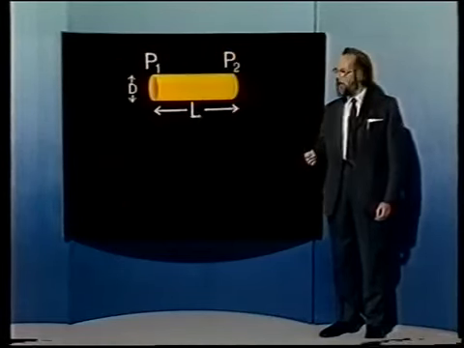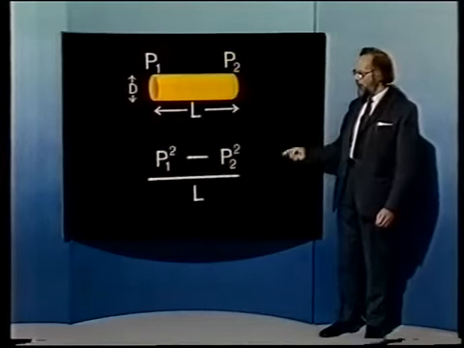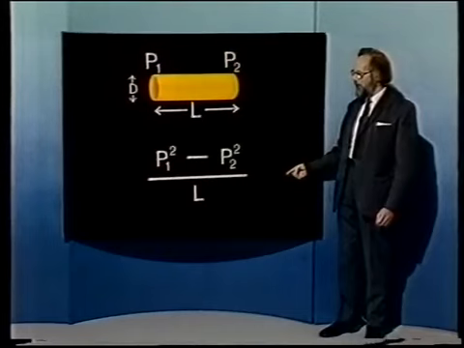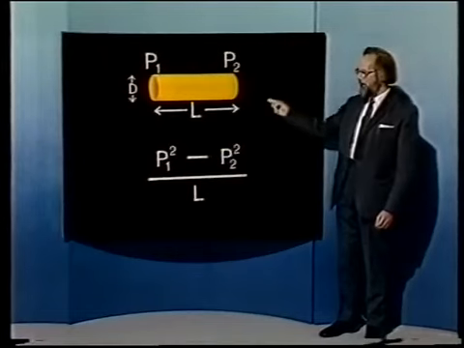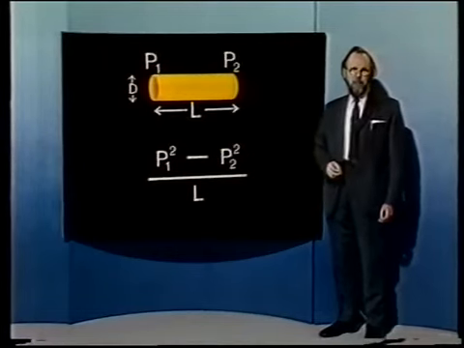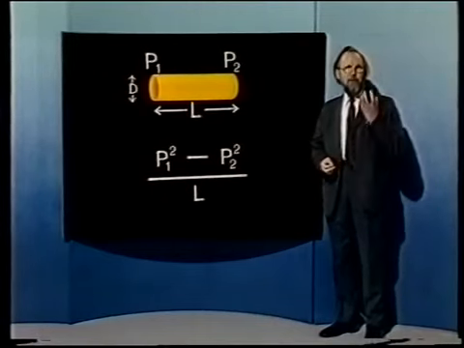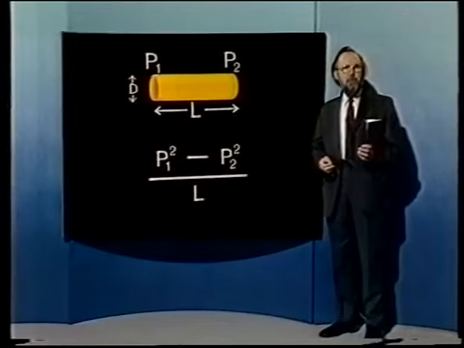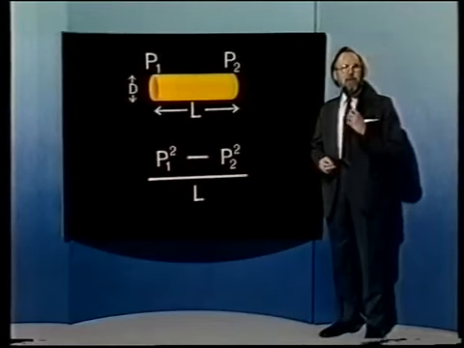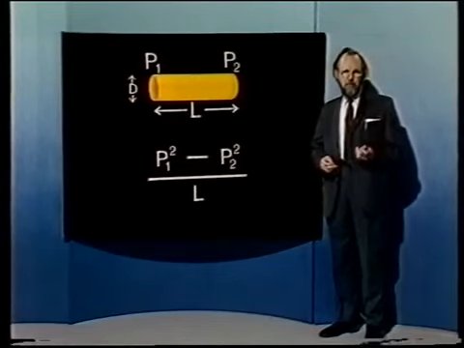Now, the flow of gas depends not only upon the diameter d, but also upon (P1² − P2²)/L, where P1 is the input pressure, P2 is the output pressure, and L is the length of the pipe. So suppose we're laying a particular pipe of length L, and there are two factors you've got to consider. There's the pressure squared difference, that's P1² − P2², and there's the total cost of manufacturing and laying a pipe of diameter d and length L.